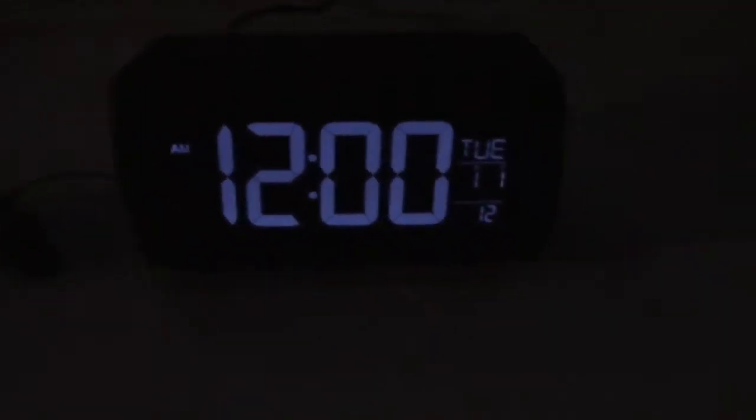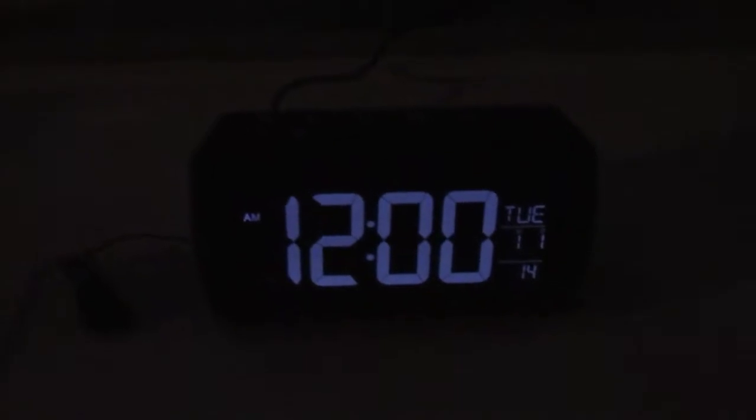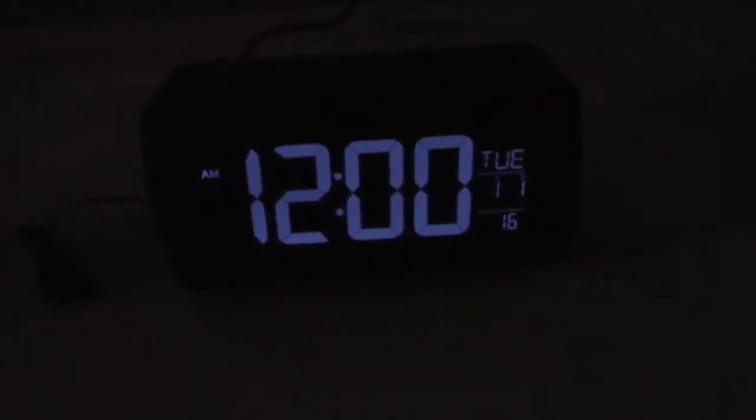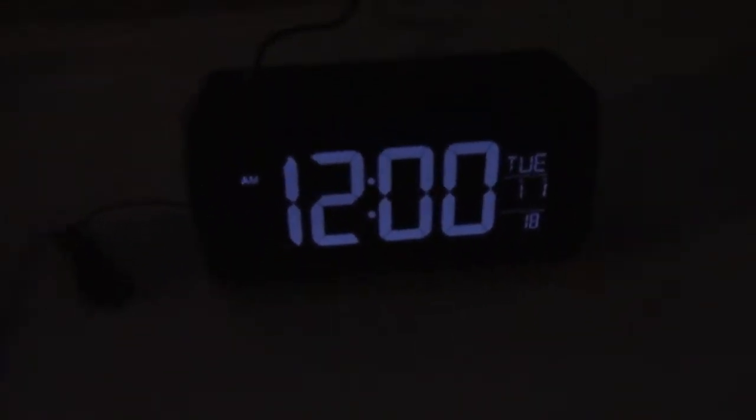Okay, here is the clock at the lowest brightness setting, which is no backlight at all. This is at the lowest setting. This is on the white color. The camera makes it appear a little bit bluish for whatever reason, but it is pretty much a white color, as you see right there.